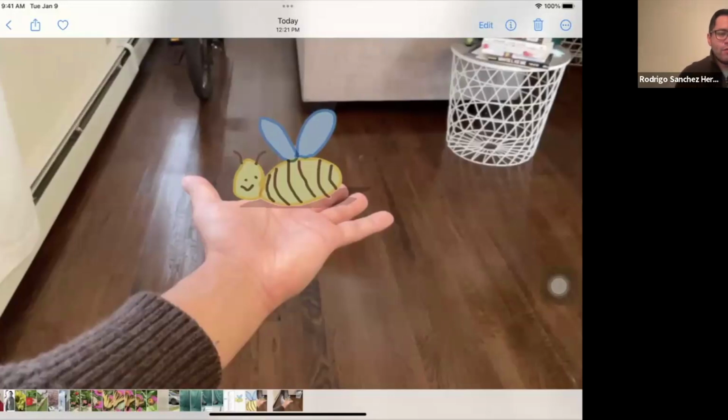So just to recap what we've done in this session rather quickly is we explored a little bit of sketches and how to draw, how to export those drawings into our devices, then how to remove the background of those pictures, then how to import those transparent pictures onto AR Maker, put them in a scene, and then be able to take pictures or videos and export those back onto our devices.